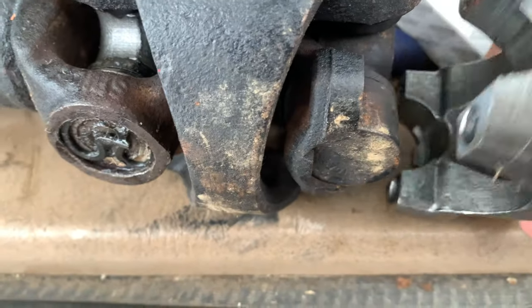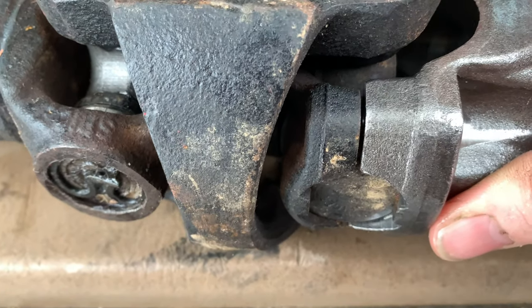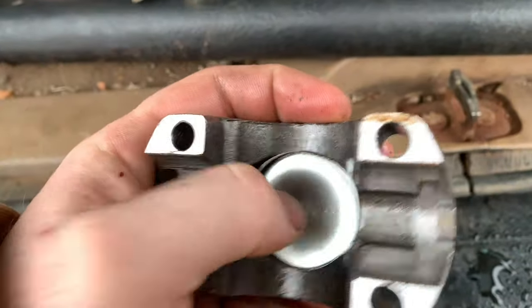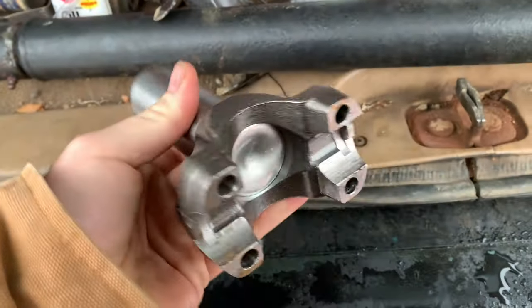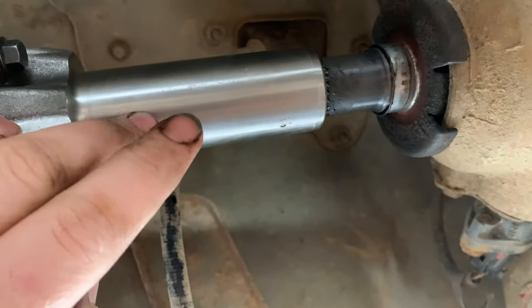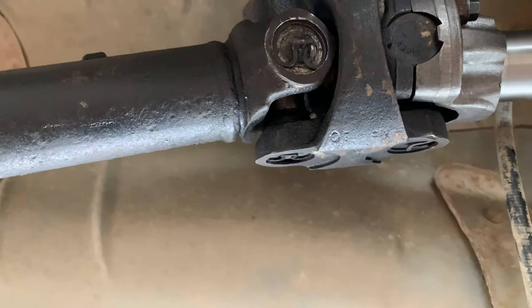As you can see, it just bolts just like it would on the transfer case side. You're going to need those bolts from the transfer case side. But if you want to do a hack and tap for less than $100, you can drill a hole in that, put a washer in it, cut your stub on your transfer case and do it that way — there are all kinds of videos on how to do a hack and tap for under $100. But we're going to do a slip yoke. I got it up on there mocking it up, and yeah, this is what it's going to look like on the transfer case side with the slip yoke. Yeah, it looks pretty good.